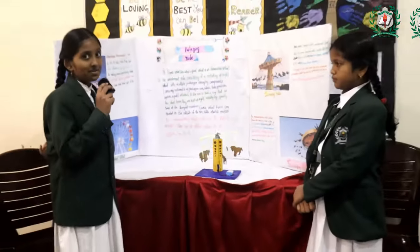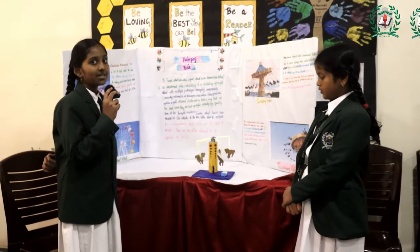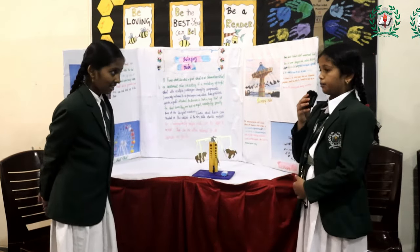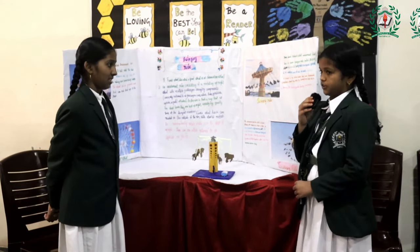We made this project by using DC motors, straws, cardboard, wires, battery, cotton and glue gun. This is our project which we have made to give you an idea how rotational motion works.